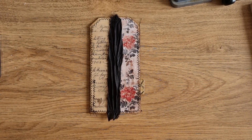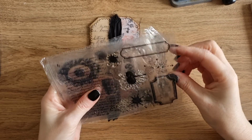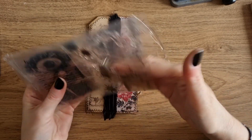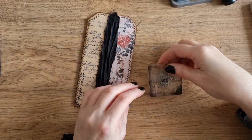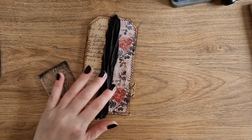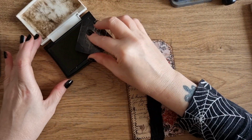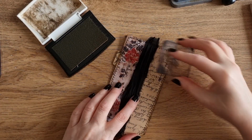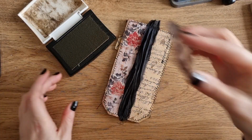Now we need to finish off decorating the front. So I have my little splodge. That's the only way I can describe it. It's an old stamp set I've got. I don't even know where I got it from. And I want to add some VersaFine Sepia, because I like adding this because it gives it the kind of effect that pages are foxed. You know, that they've been there a long time.